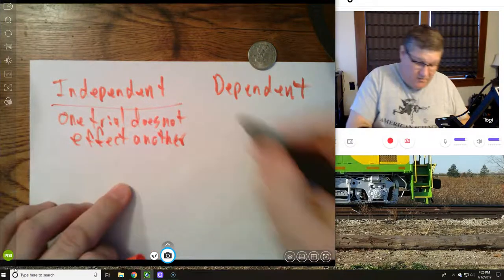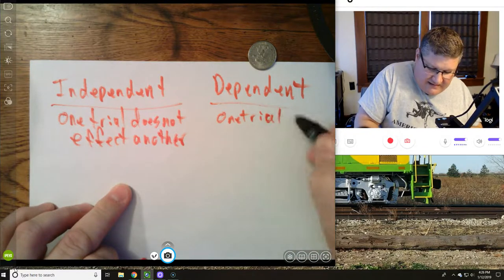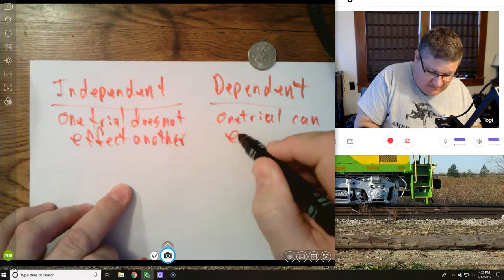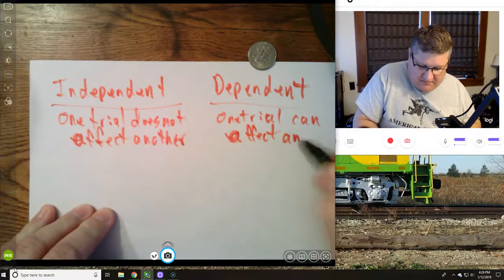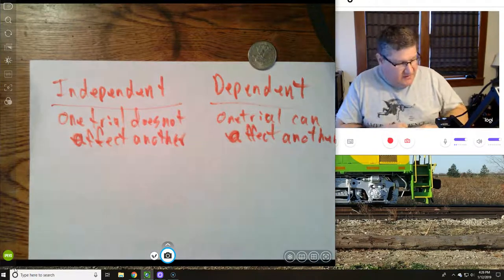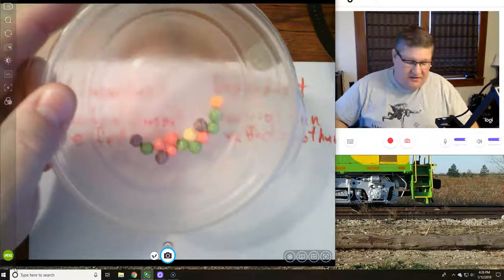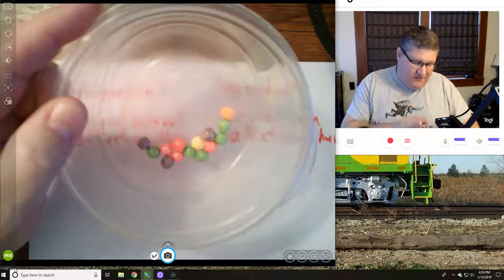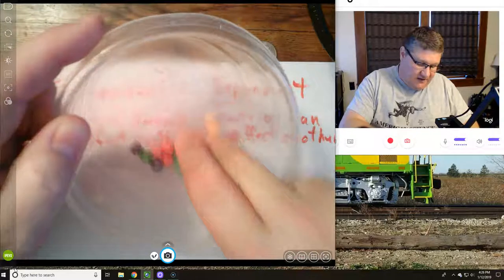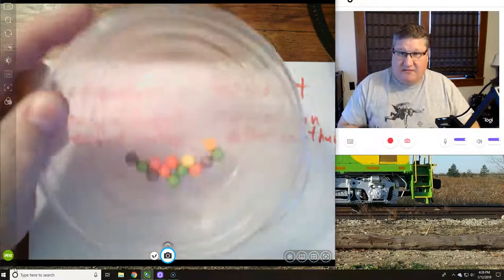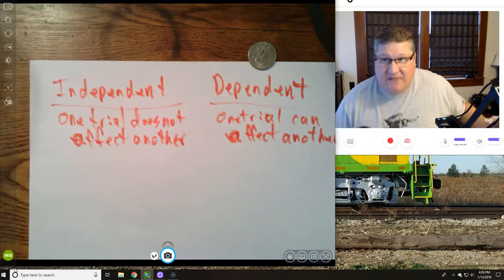Well, then what is dependent? Well, dependent means when one trial can affect another. Not an English teacher. That's okay. In this case, the chances of the green are now dependent because I took the red out, and now every probability depends on the one that I got the last time. Had I got a green the first time, that would have made the probabilities based on green, but because I got a red the first time, it's all based on red. And so it makes a big difference.